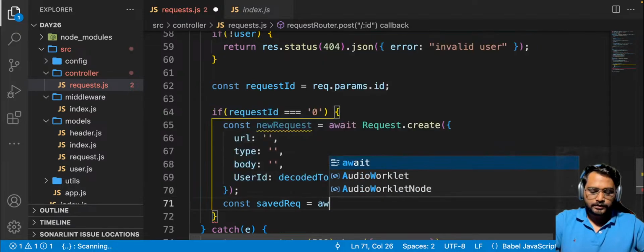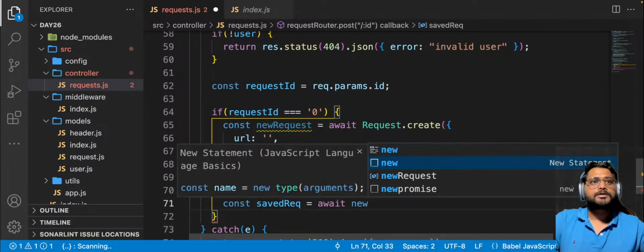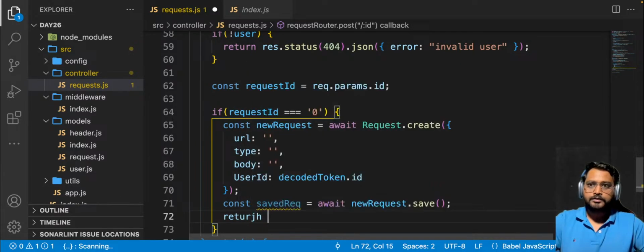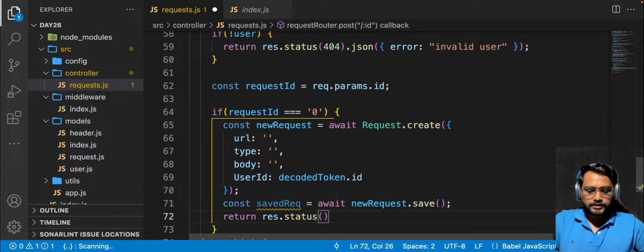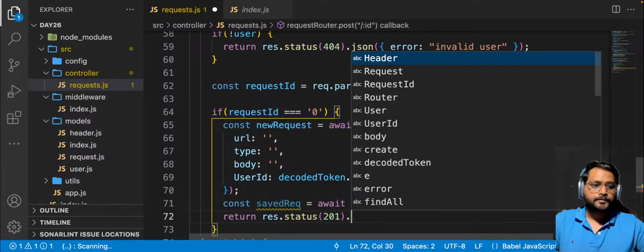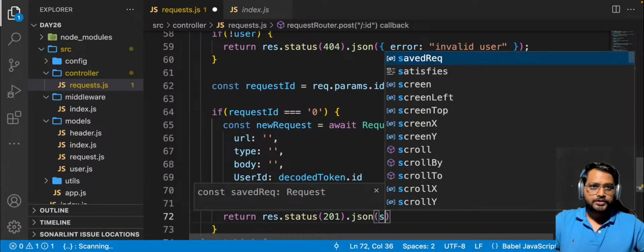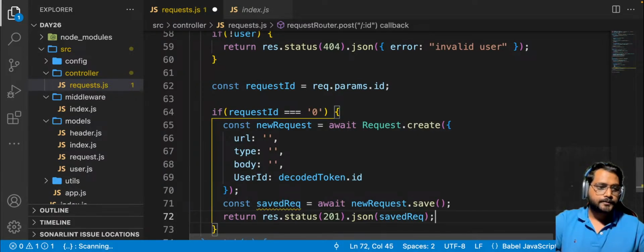Saved request is equal to await new request that we have created dot save and return response dot status 201 dot JSON saved request.